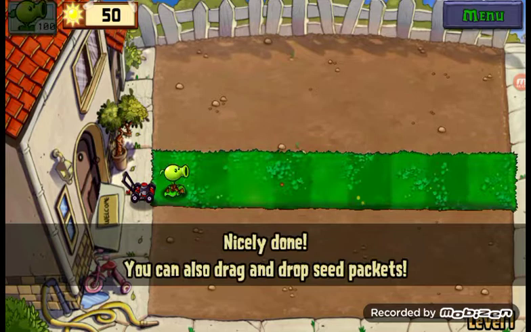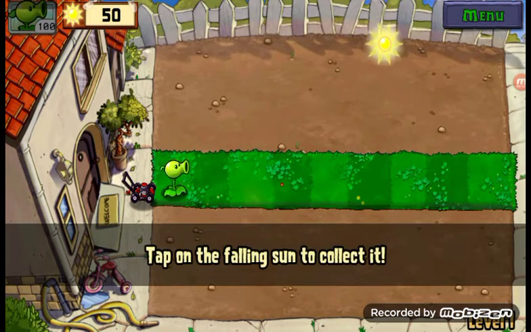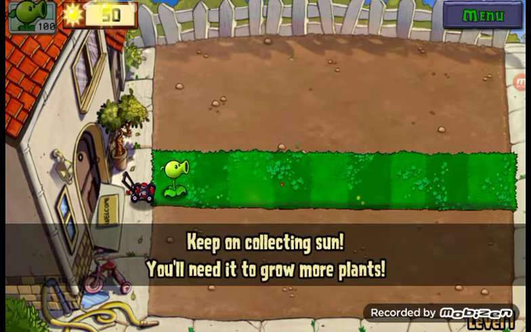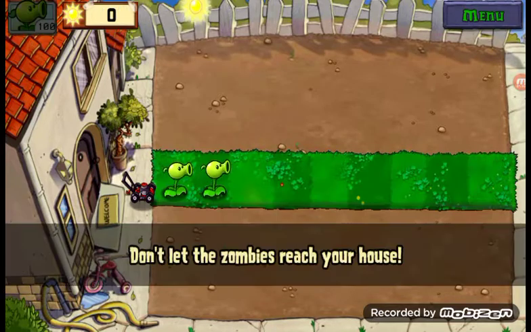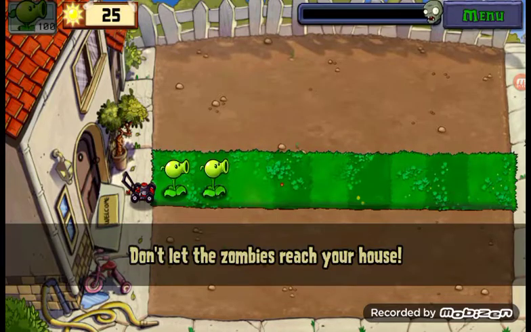Okay, how should I put it? Nicely done. You can also drag and drop seed packets. Tap on the falling sun to collect it. Keep on collecting sun. You'll need it to grow more plants. Excellent! You collected enough for your next plant. Okay. Don't let the zombies reach your house.